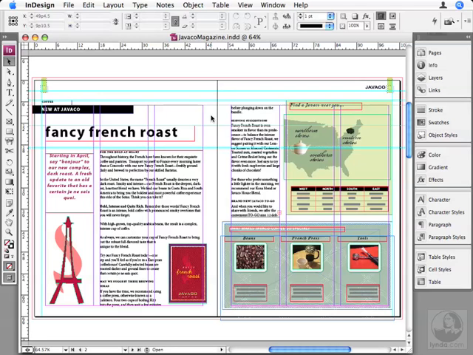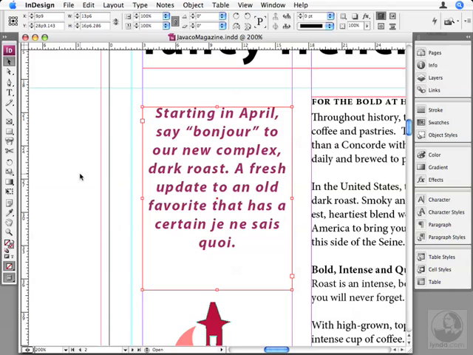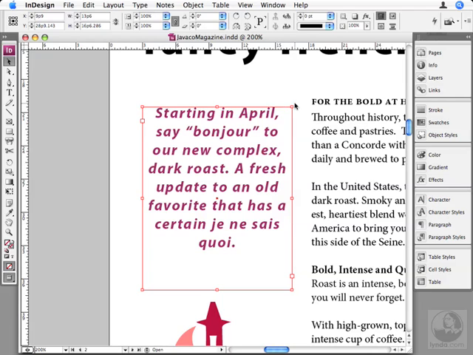I have my JavaCo magazine file open from the exercises folder, and I've opened to the second spread, and I'm going to zoom in on this text frame right here. I'll press Command 2 or Control 2 on Windows. After selecting it, it zooms right in on it. I'm going to press W to hide all my guides and other non-printing objects. They're just a little bit too distracting right now.